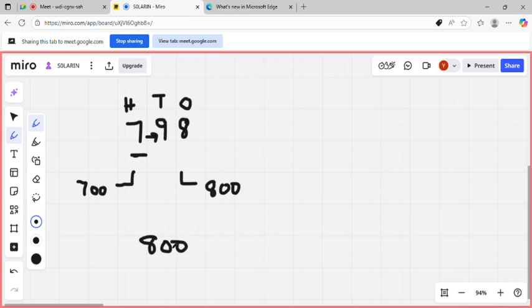So you can see it's very, very easy to round off a number once you know the rules. Once you know when to round up or when to round down, it's going to be very easy for you to be able to round off a whole number to the nearest 10, 100, or even 1,000.